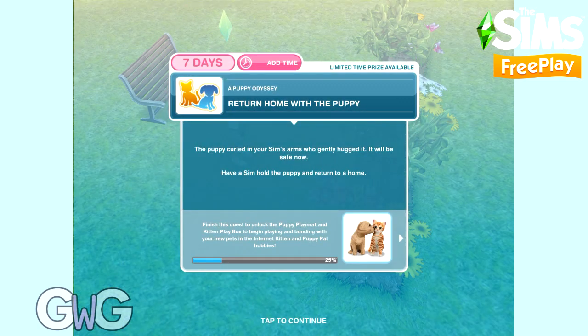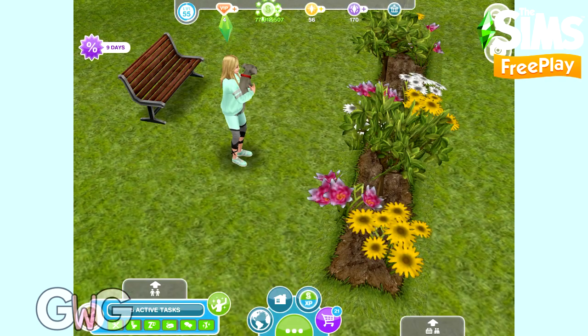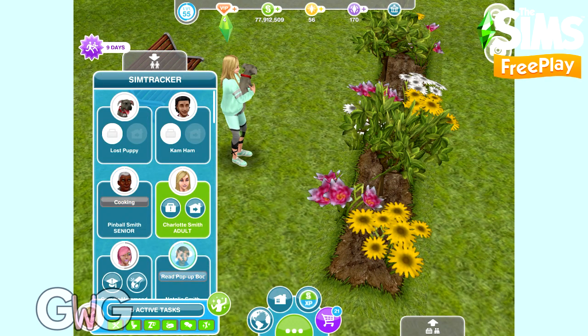Return home with puppy. Now your sim is holding the puppy, you can click on the sim tracker and click the arrow with the home button inside it. Your sim will then leave the park holding the puppy.